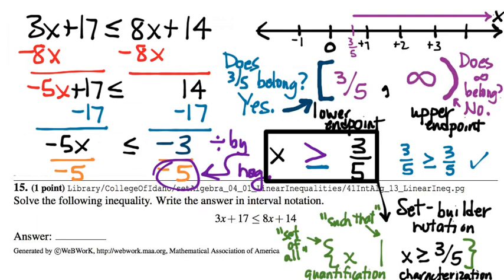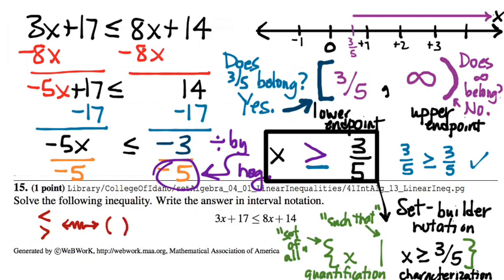So infinities and minus infinities will always get round brackets. But for finite numbers like 3/5, we have to decide, based on the kind of inequality that we have, is it itself a solution or is it not? If the answer is yes, then it gets a square bracket. If the answer is no, it gets a round bracket. One of the cues that can help to build intuition is that the strict inequalities, less than and greater than, almost always correspond with round brackets.